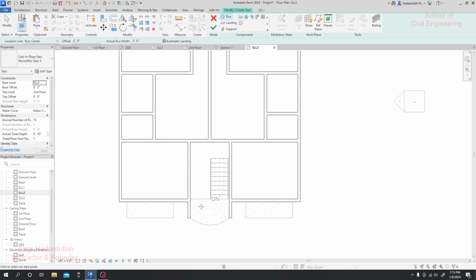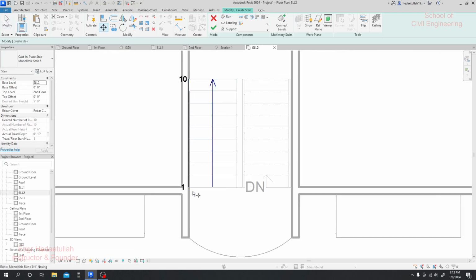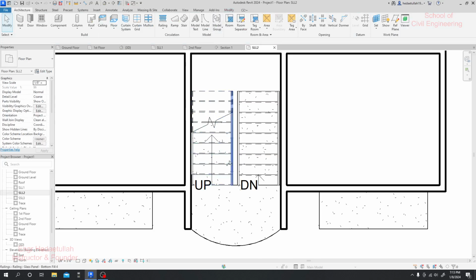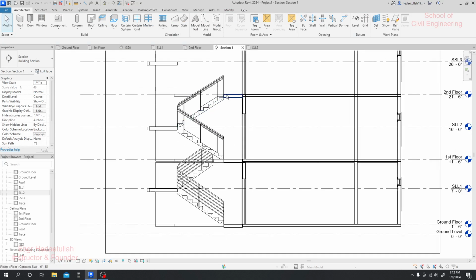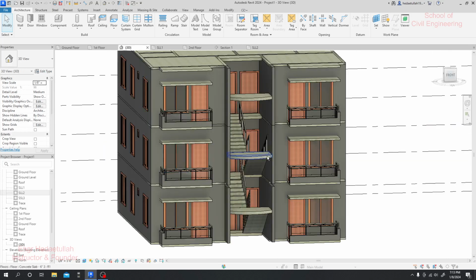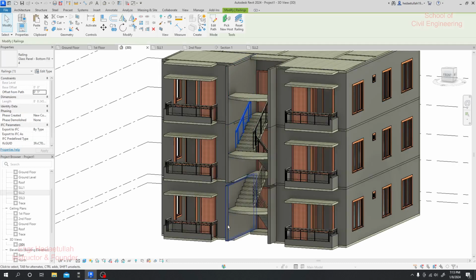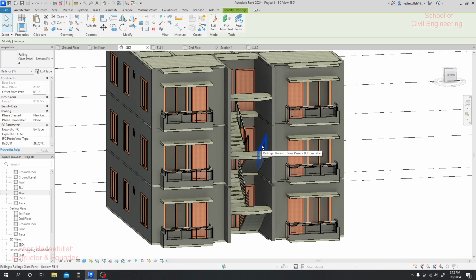So from the middle point, okay, and by pressing move tools, okay, no need to use move tools. I'll go section. See, it's also okay. And if we go to 3D, it's done. What I'll do, I'll delete that one.